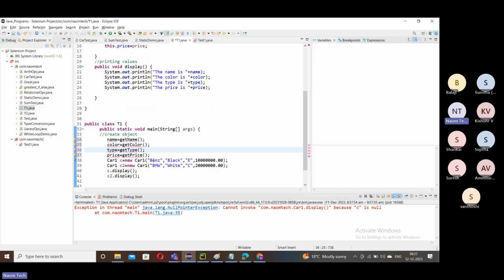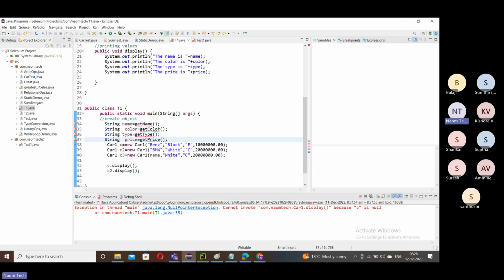Now these values you set to the object here. Suppose I create one more just to show you. Third object I am creating. Third object you are reading from the form. Whatever value you read from this one, here this is a local variable, string name. And local means declared inside a method. And string type and then string price, all this. Leave about get name, get color, all that. You don't need to care about it for now. I'll just quickly tell you about a concept called setters and getters.